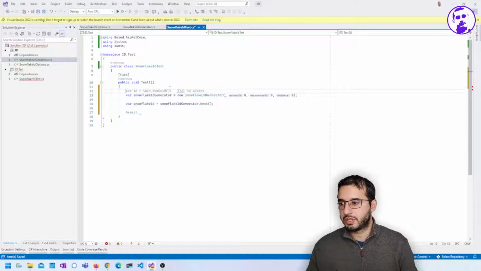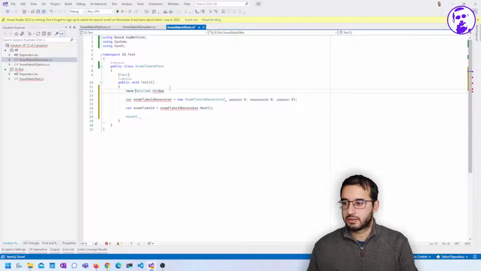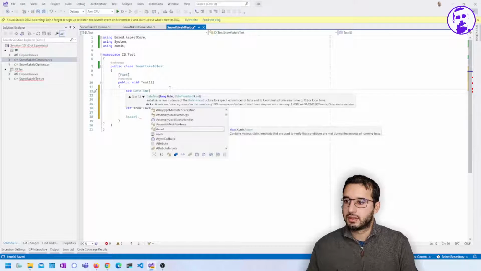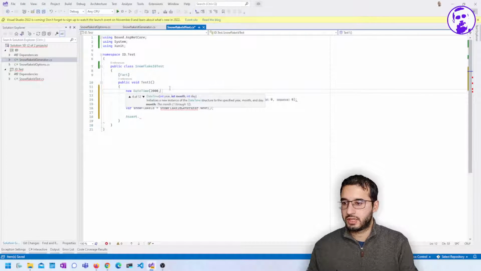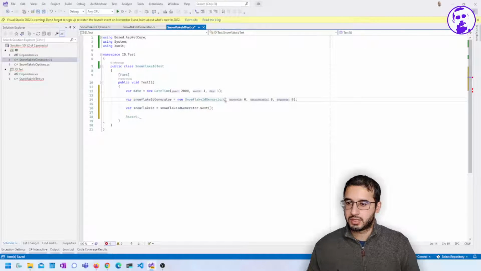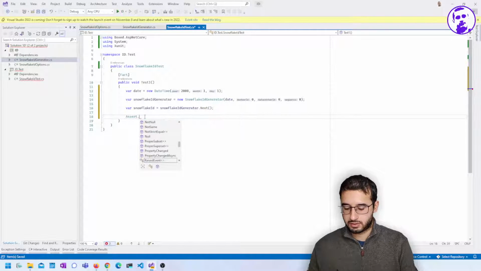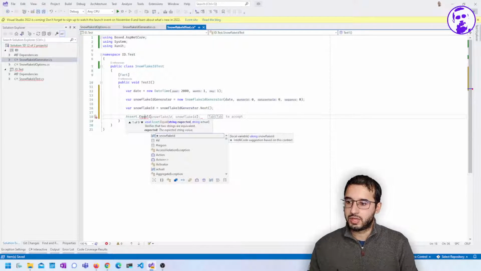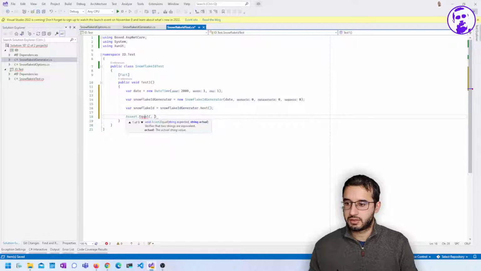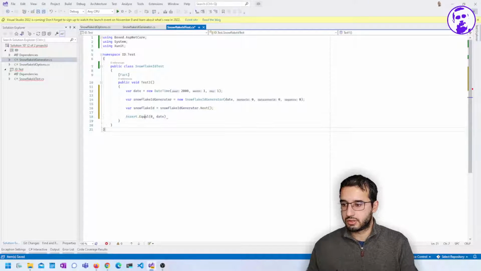Let's pass in a particular date for now, so that we can actually write a test that makes sense. So let's say the year 2000, first. Stick that in there. Assert dot equal. We have no idea what that's going to generate, but we'll just call it 0 for now.